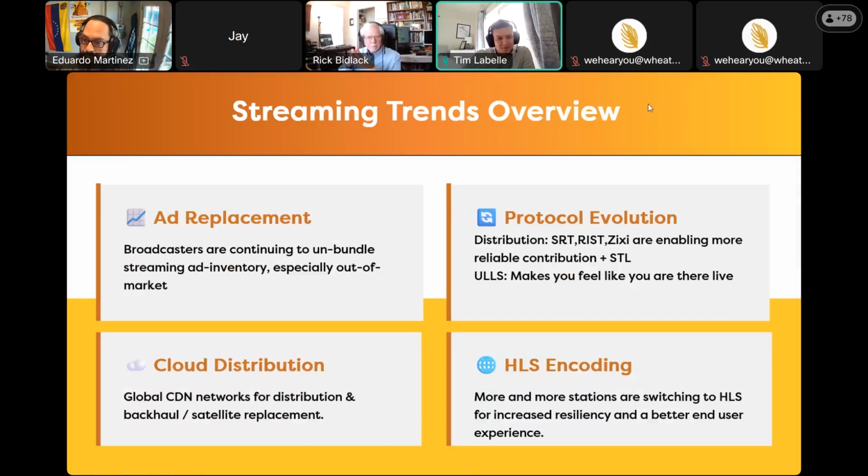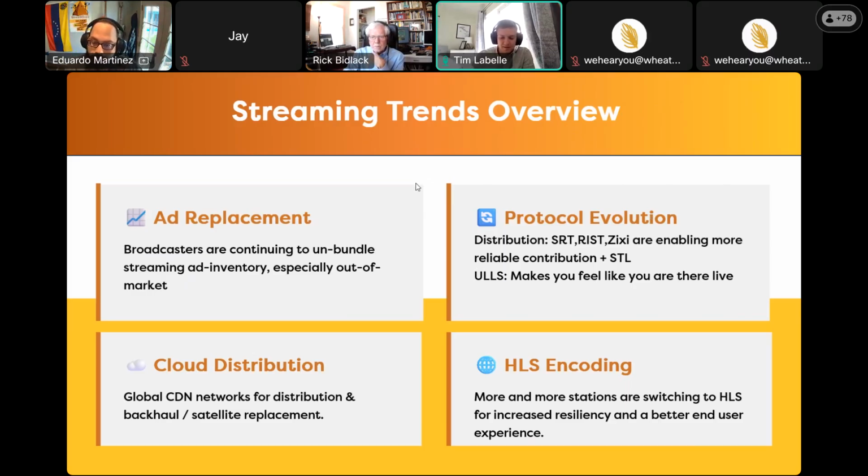Two trends we've seen for a while and we're still seeing is more broadcasters moving to ad replacement for their streaming. Now that might just be out of market, but with more and more listenership continuing to happen on streaming over the broadcast, we're seeing broadcasters start to realize if I just bundle this in simulcast, maybe I'm giving away a lot of the value that's in my streaming audience to just people that are, or advertisers that are sponsoring my broadcast or buying advertising in my broadcast.